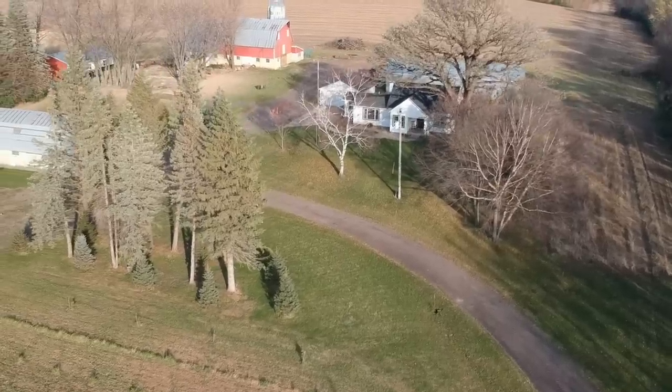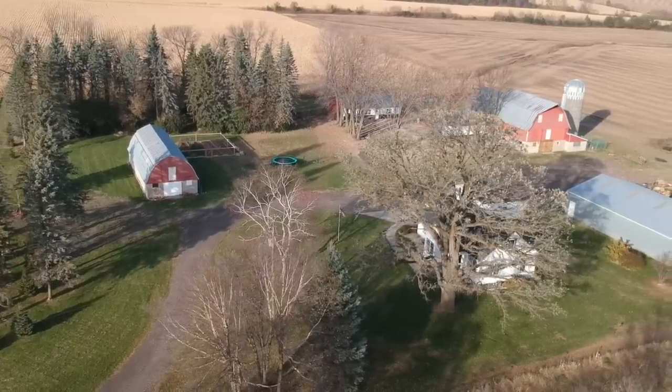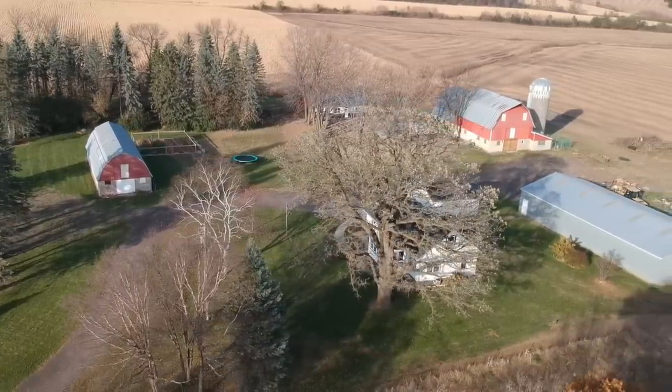So it's a farm I'd admired my whole life. Felt like a dream come true when we bought it. We've been here for 3.5 years now, and what's nice is I hope to live here forever. We have lots of dreams for it, but we know they'll take time, but it's okay because we plan to be here for a long time.